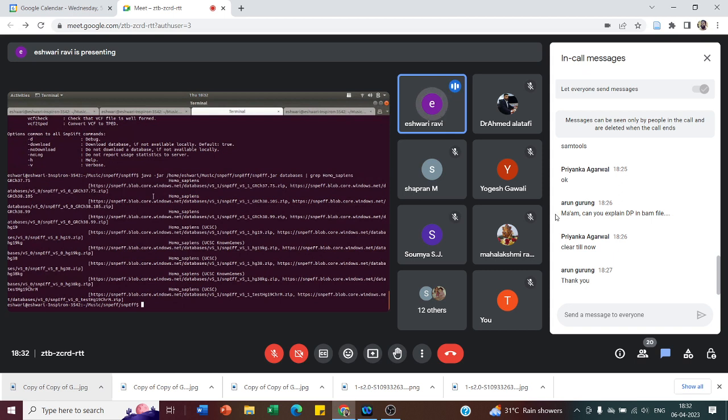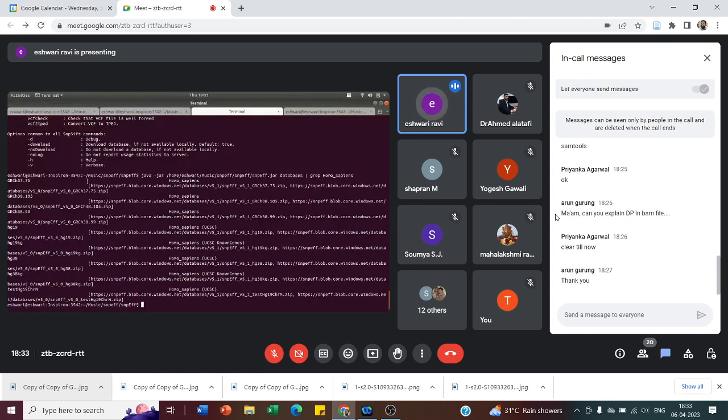So it has the UCSC browser's reference genome, the UCSC browser's known genes reference genome, and many other databases. So you can take any of them, and you just have to specify the database, give your input VCF file, and output another VCF file.